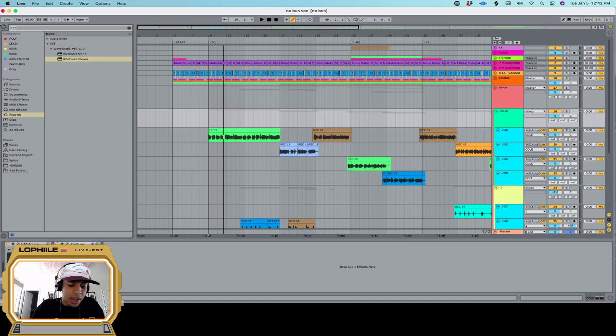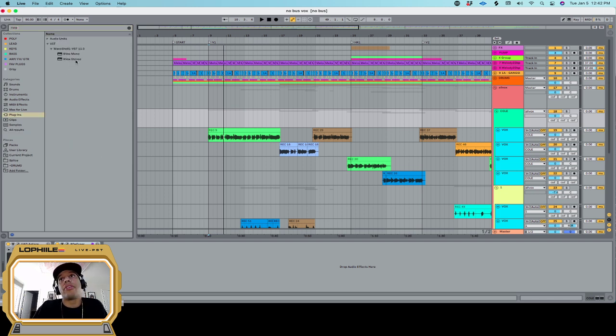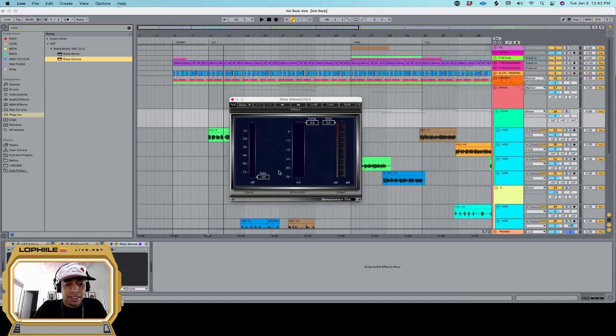All right, so then let's add a little bit of our compression, and the most classic compressor ever is the Arvox. Let's go back to our shitty skin that I've been used to seeing since I started doing this shit.